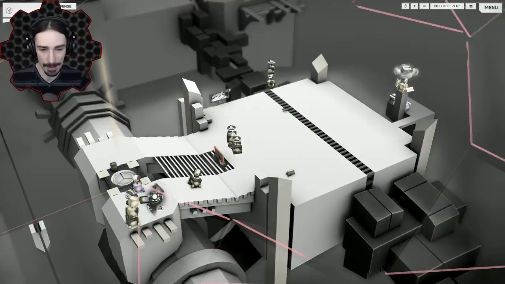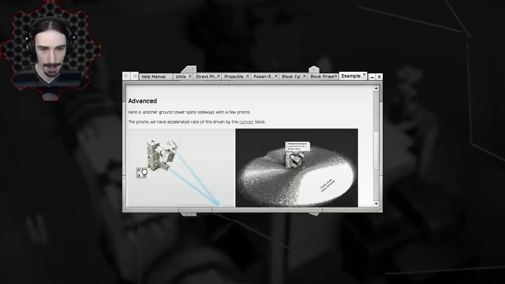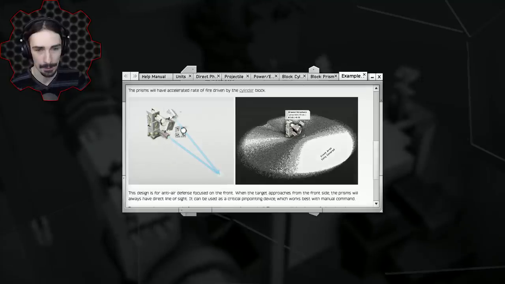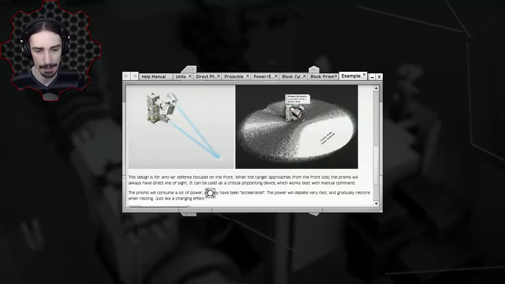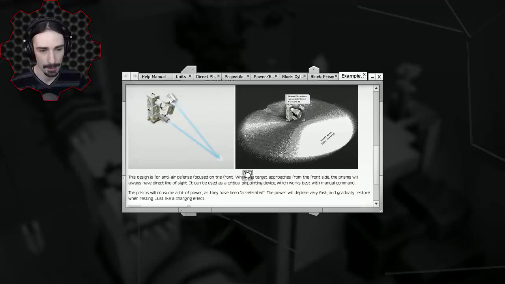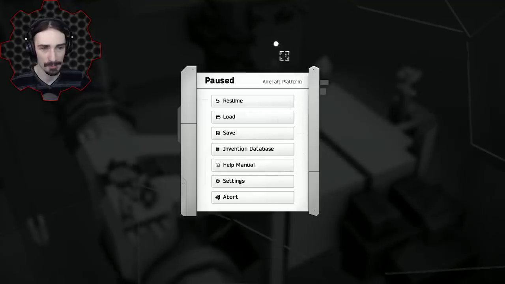I'm on the fence about this spinning thing right here, because it said that when these things are spinning, they're more powerful, but this doesn't look very effective because the range doesn't work very well. See, here it is right here. Prisms will have accelerated rate of fire if driven by the cylinder block. That's what I built right here, but it's super floppy. It says when the target approaches from the front side, the prisms will always have direct line of sight, but it doesn't seem like that's the case because they keep shooting on and off. It can be used as a critical pinpointing device, which works best with manual command. Oh, maybe I gotta manually command it. Let's just keep it there and hope that it works.